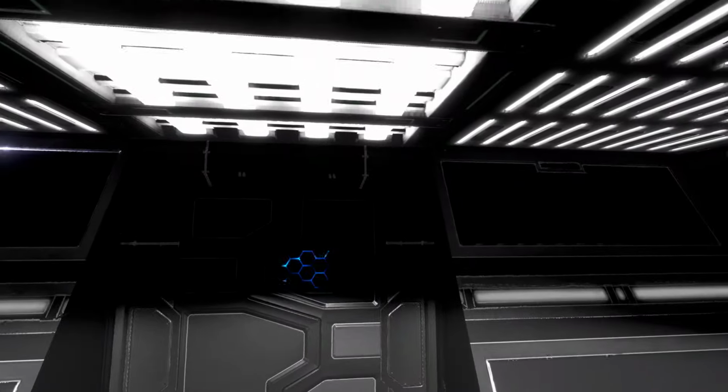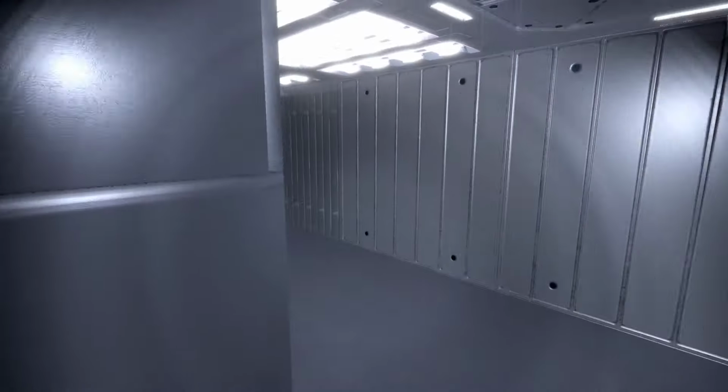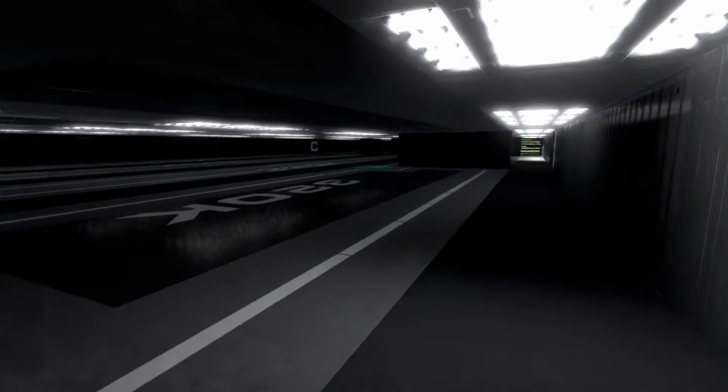Let's go across the hall to storage. Wait a minute, let me get the light on. Okay, there we are. I might have it a little bit too dark. Let's go around this edge.